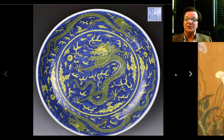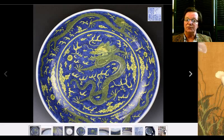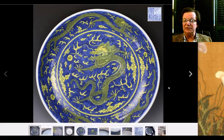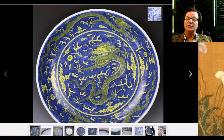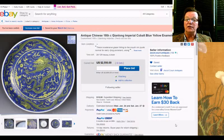Ascot Court also has this very nice Qianlong dragon plate with a yellow dragon on it. Here's the pearl and so forth — it's a well-known type of plate. It has had some restoration to the rim. The fritting on these pieces is common; the same was true of Kangxi plates with dragons, which were often fritted and sometimes just polished. Here's a photograph of someone holding it to give a better sense of its size. It's got 35 bids and is up to $2,550 — should do very well at the end.